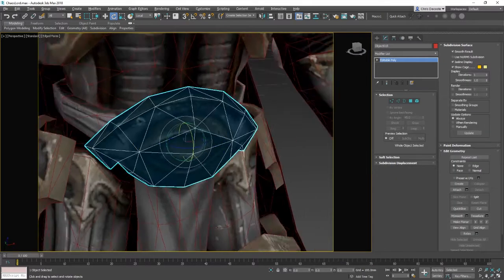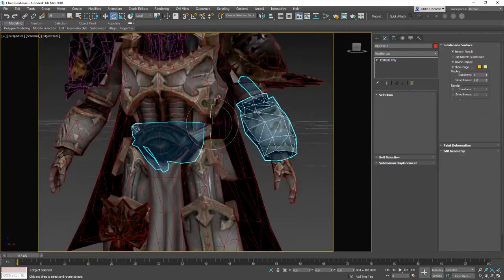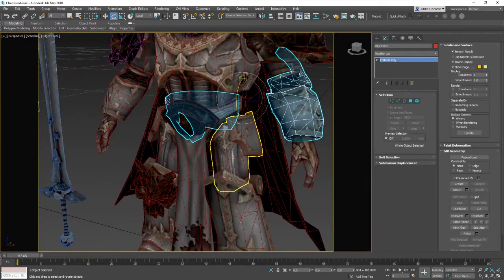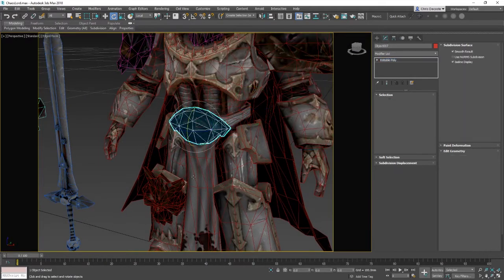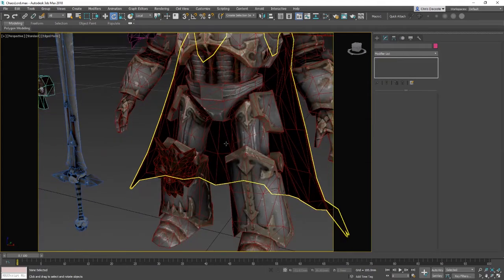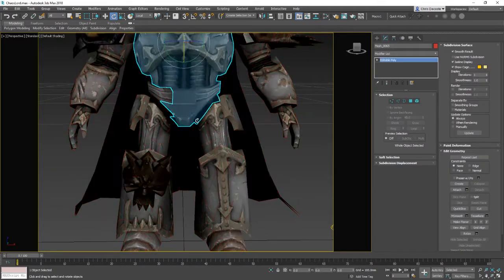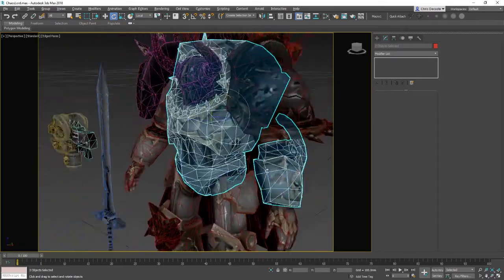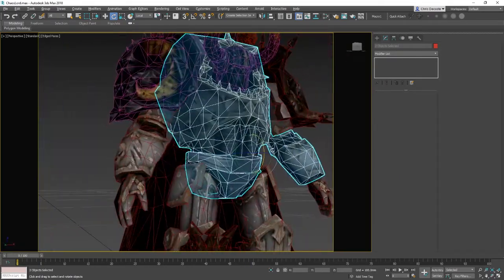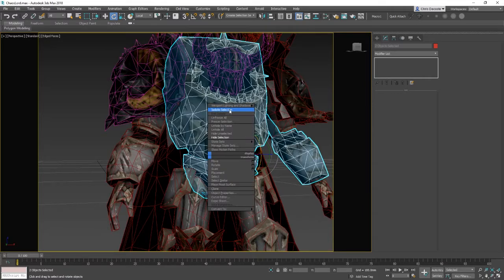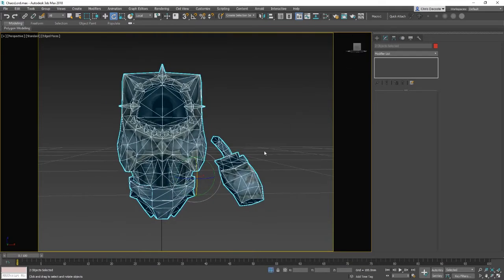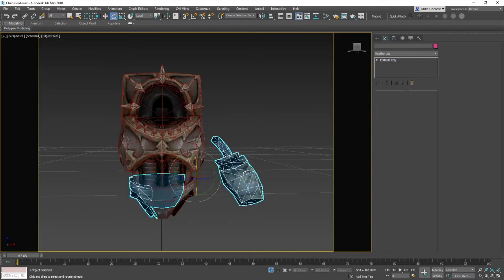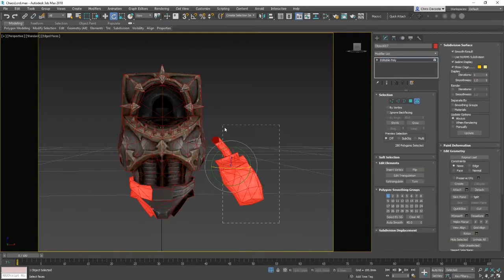A good thing to do usually is the legs and stuff like that, because those will cause the most issues when posing a model. It's going to hide some of these. See, some of this torso isn't quite right, so I'll isolate that. We will open this up.